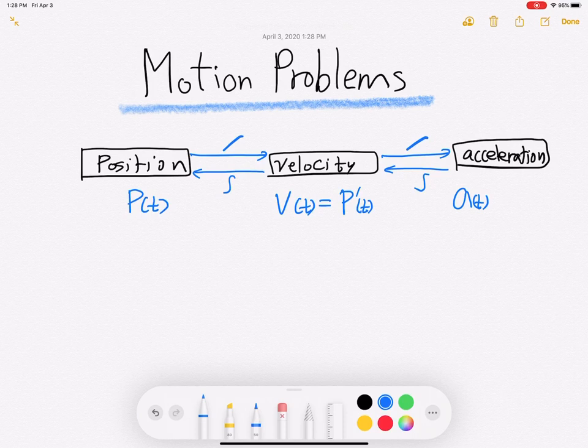The derivative of the position function is the velocity function. So what is the acceleration function? V prime of t, so that is p second derivative of t. So the second derivative of the position function is the acceleration function. That makes sense, right? So they are opposite ways. So use the integral, right? The velocity function's derivative is a of t. So what about the integral of a of t dt?